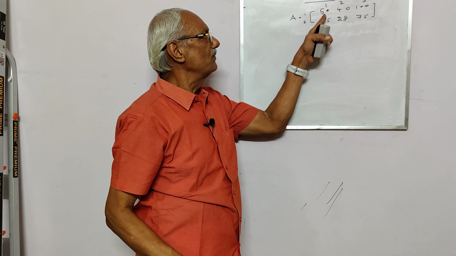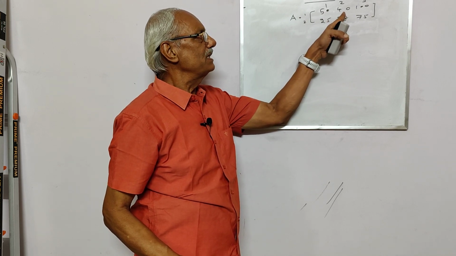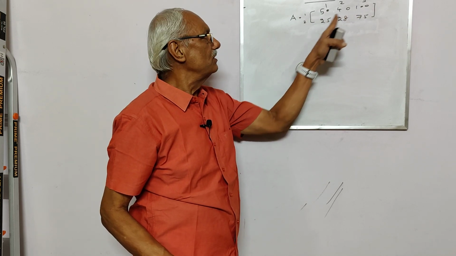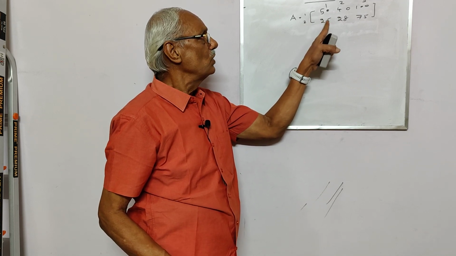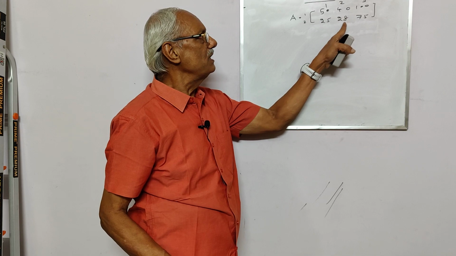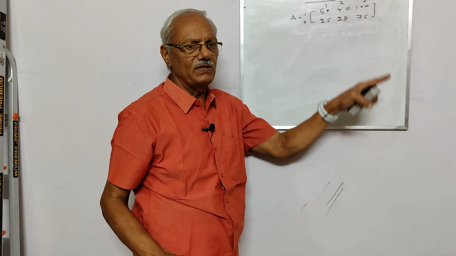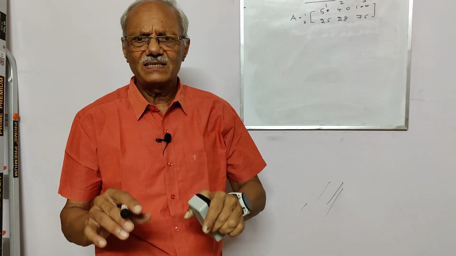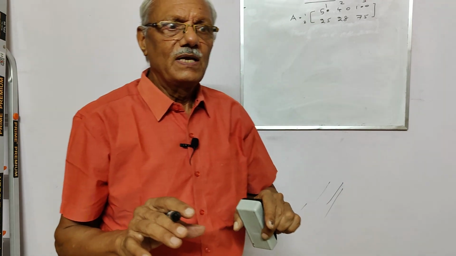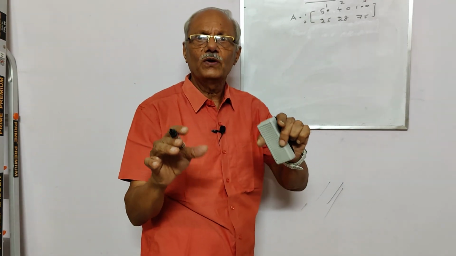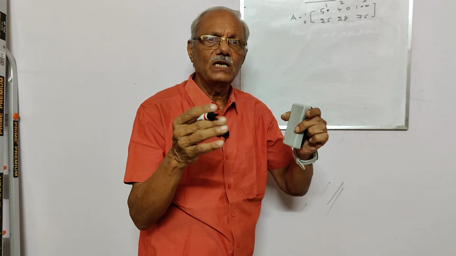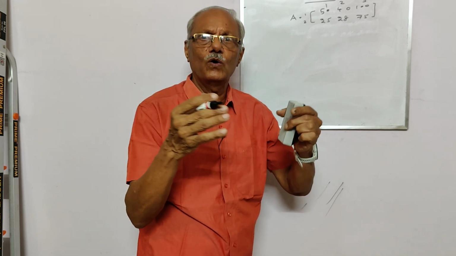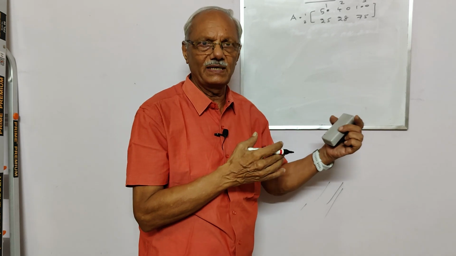Player 1 has scored 50 in the first match, 40 in the second match, 100 in the third match. The second player scores 25 in the first match, 28 in the second match and 75 in the third match. This is a matrix. This gives a complete picture of the runs scored by the players, and you can evaluate the capacity of the player using this matrix.